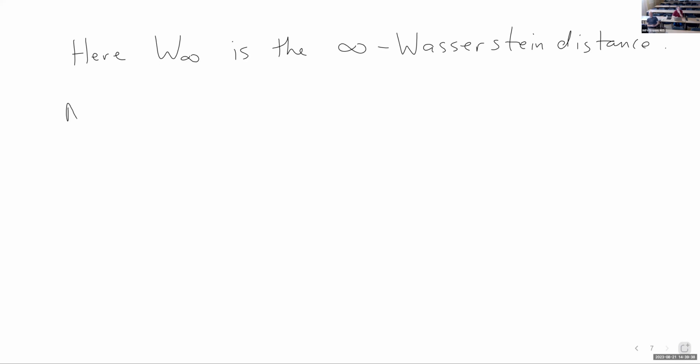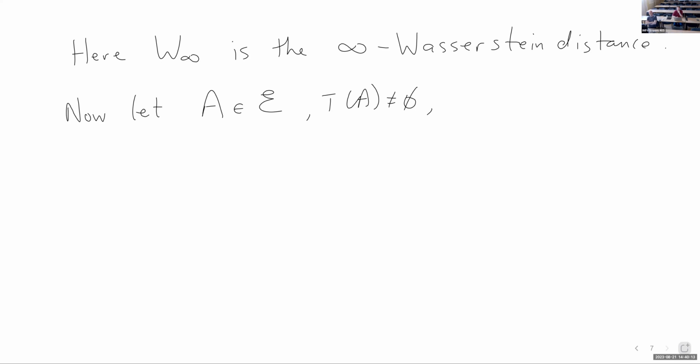So that's how we make sense of the problem. Now let's just say A, B, one of these things. A lot of what I'm going to say works more generally. I don't want to keep writing various permutations of assumptions, so I'll just say for now we're in E, with a trace, so stably finite. Now the story is about transporting probability measures. Yes, absolutely, that's exactly where we're going.